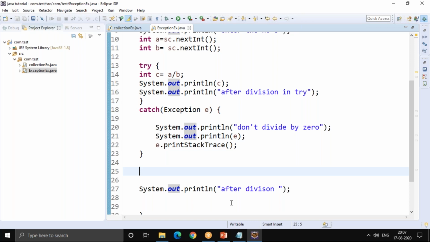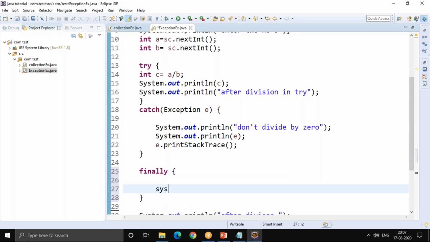For example, you make some DB connections and you just want to close the DB connection, which I want to be executed. So there are some parts of the code that you write in a finally block. So I'm writing inside the finally block.